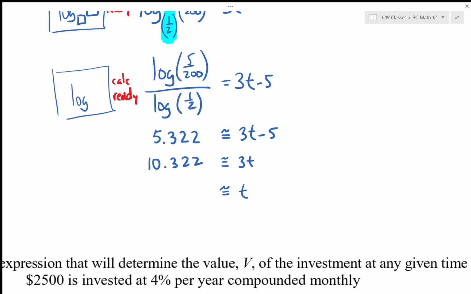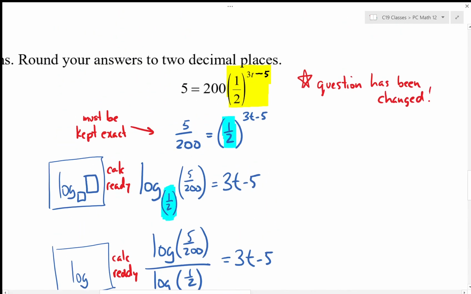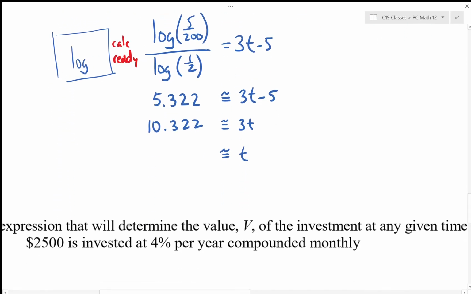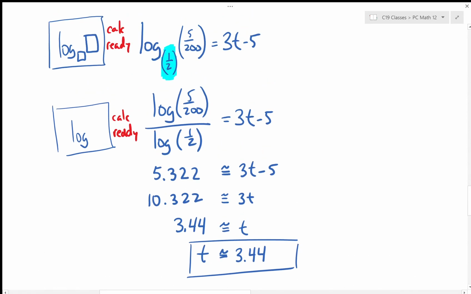Now I don't actually approximate anything until the very end, by the way. I'm using exact values until this step right now. So I'm just leaving everything in my calculator, and I end up with, I think they wanted this to 2 decimal places. So I'm going to leave this now as 3.44. I'm just going to rewrite it so that it's not Yoda talk. And that's good.